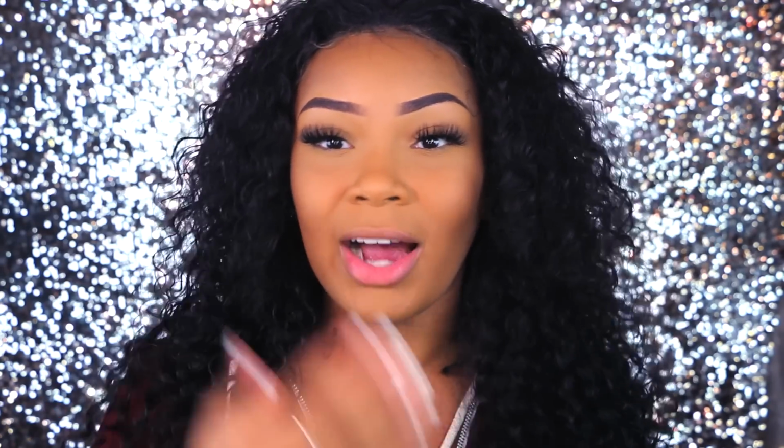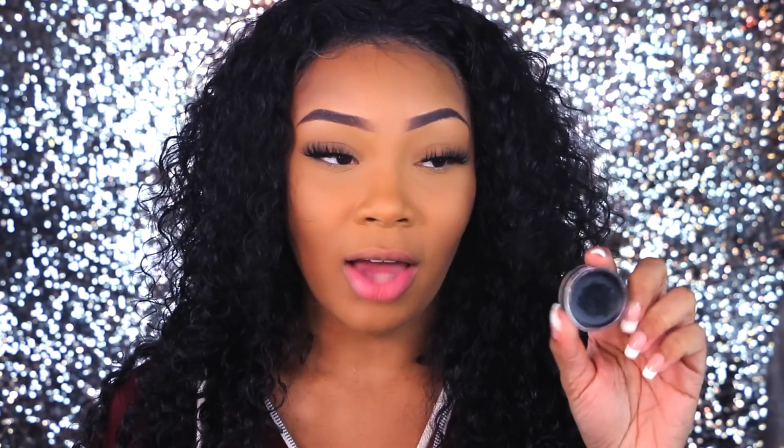Now I could keep this natural if I wanted to, and I could keep it just like this, but I like to be defined because I have really small eyes, and I feel like my eyes kind of get lost on my face because they're so small, and then the concealer kind of washes it out. So I like to go in with gel eyeliner and just do my waterline. Okay, so I just did everything on my eyes, and now I'm going to finish my face.